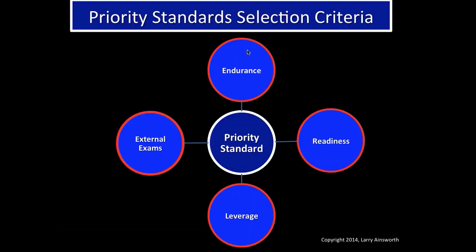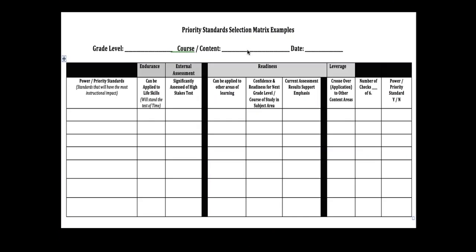And again, talked about our 4 criteria many times, so I'm just going to move right into the matrix which you have in front of you with your handout. This is an example where we would take a grade level, for example, 9th grade or 10th grade, put our course and content, biology, English, and then which standards are our priority standards, and then we put them through the filter. Can that standard be applied to life skill? Will it stand the test of time? Will it be assessed on our high-stakes test? It's possible we might not know that if we haven't looked at the assessment at a deep level, or we haven't gotten deep into our next generation science assessment yet, which some states have not done so.